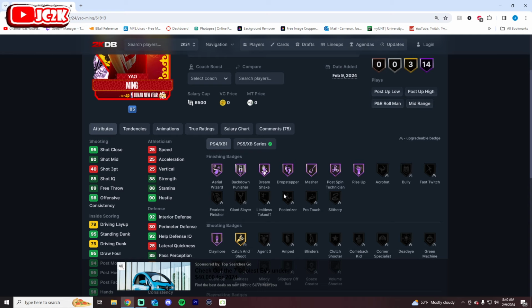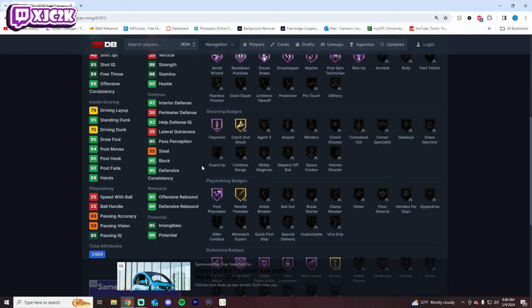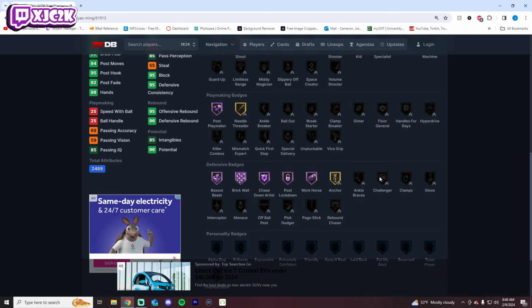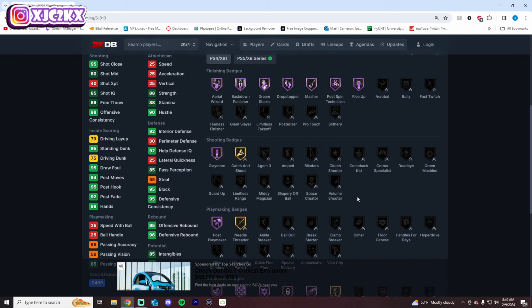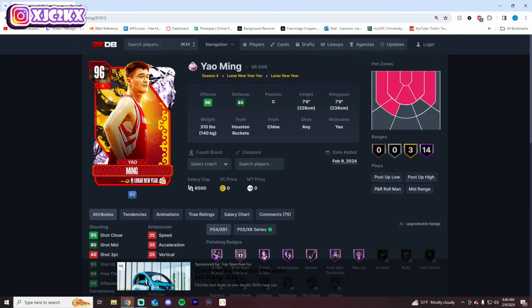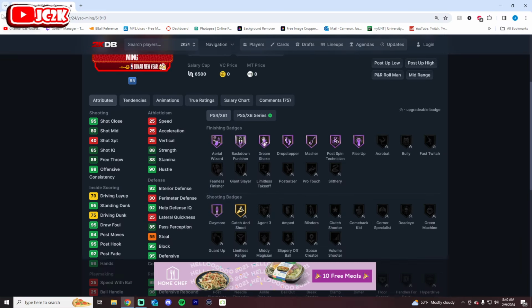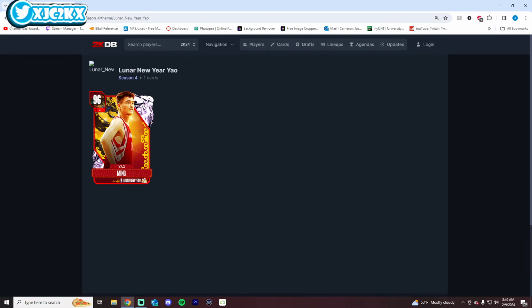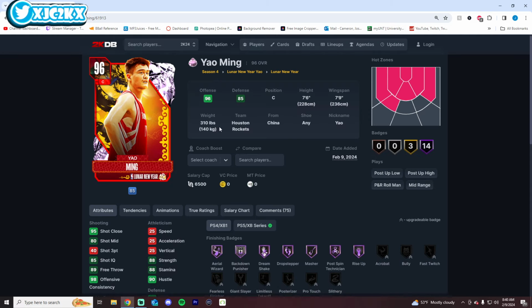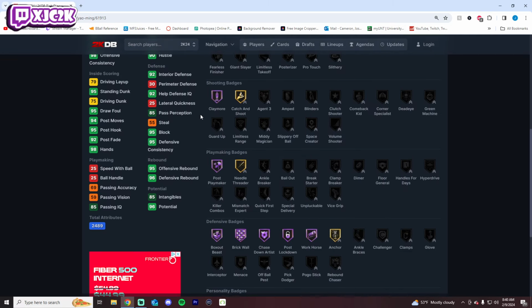I expected him to have, at the very minimum, like a 75 three-ball, 73 pointer. I expected him to be a stud at this point in the year, especially as a set lock-in. The fact that he has 25 speed, 25 acceleration, and a 43 ball is beyond stunning to me, to be completely honest. But also very much a no point in locking in this set at all. No point whatsoever in locking in this set. Lunar New Year Yao, I cannot believe he's this bad. I almost wonder if this is a mistake. I'm not kidding. It feels so weird to me that he is this bad that it almost feels like a mistake.